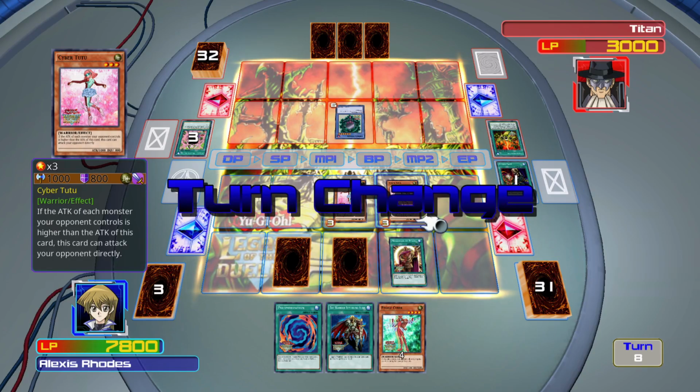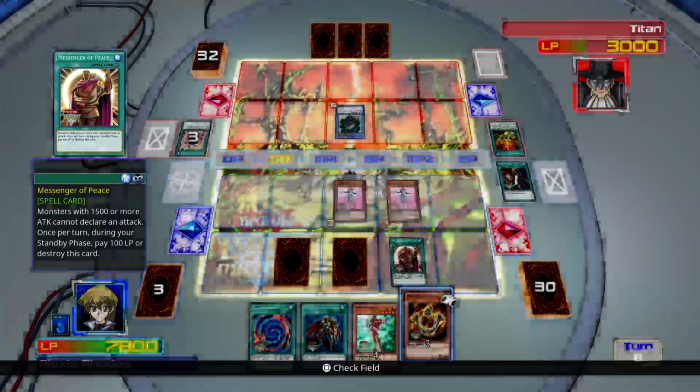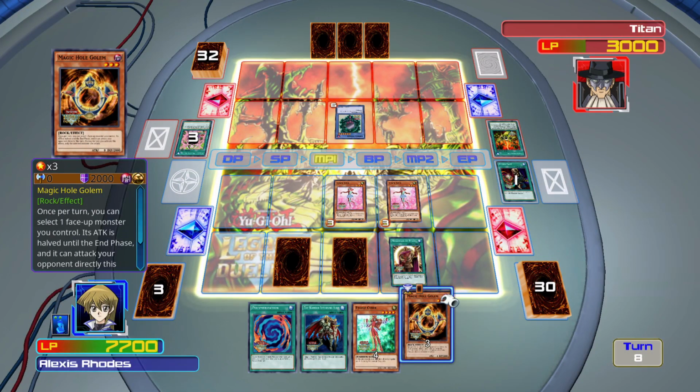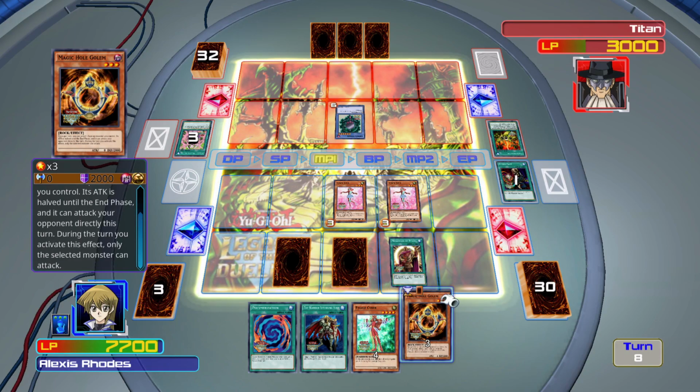Oh! What is that? Magic Hole Golem. Once per turn, you can select one face-up monster you control. Its attack is halved until the end phase, and it can attack your opponent directly this turn. During the turn you activate this effect, only the selected monster can attack. Ooh.